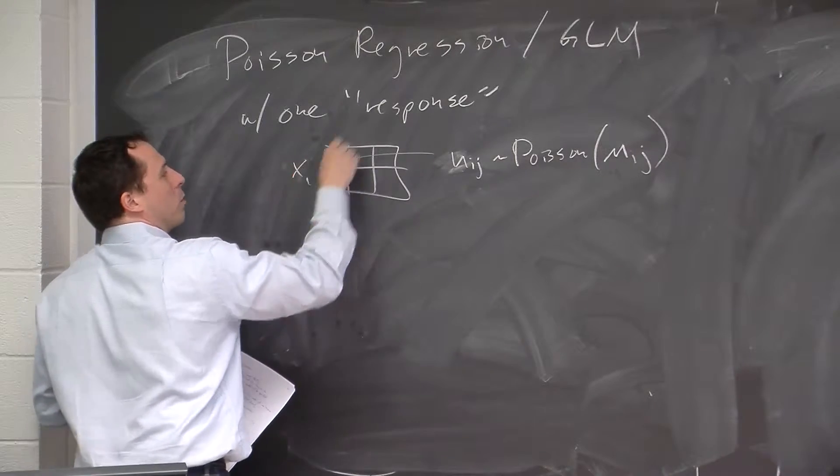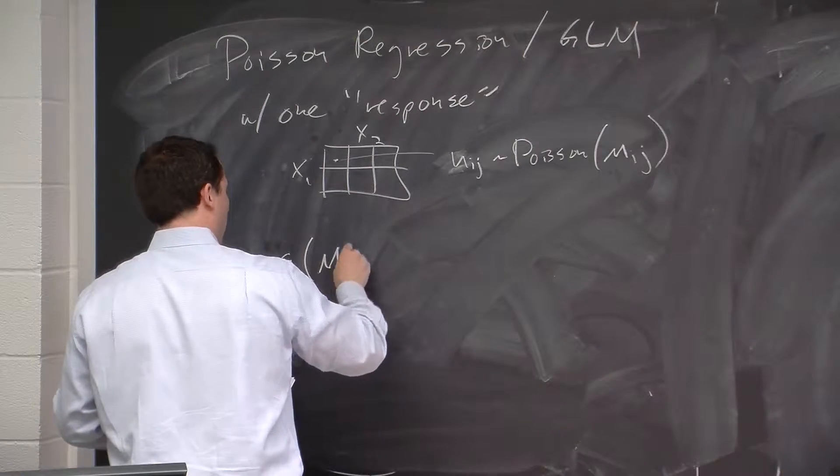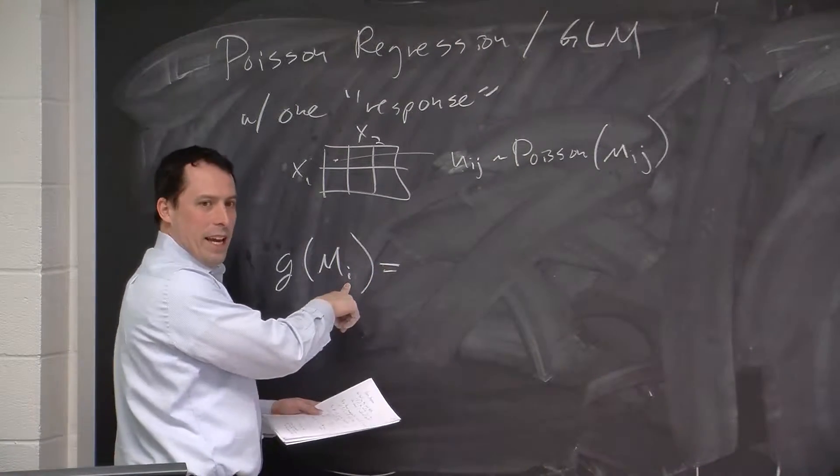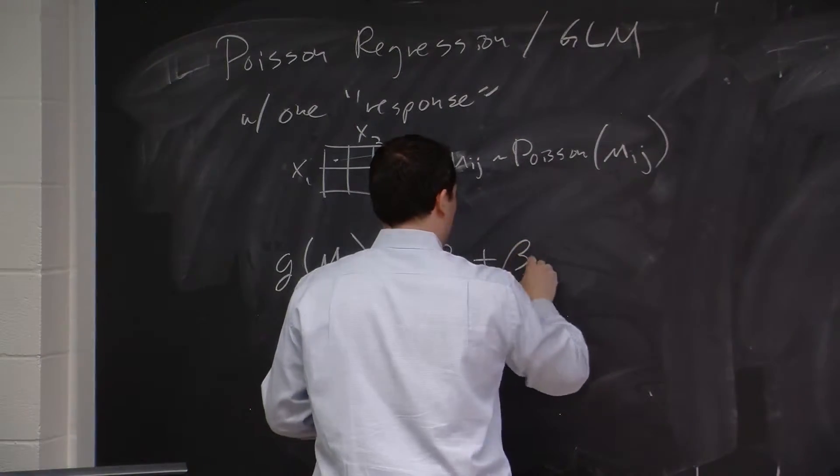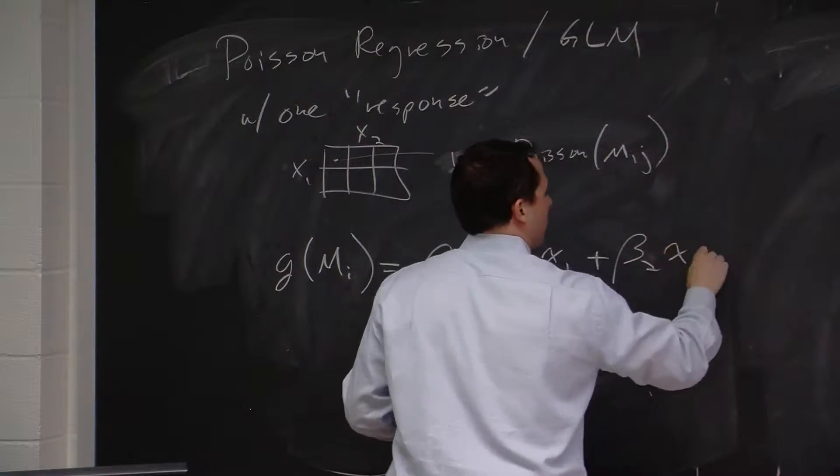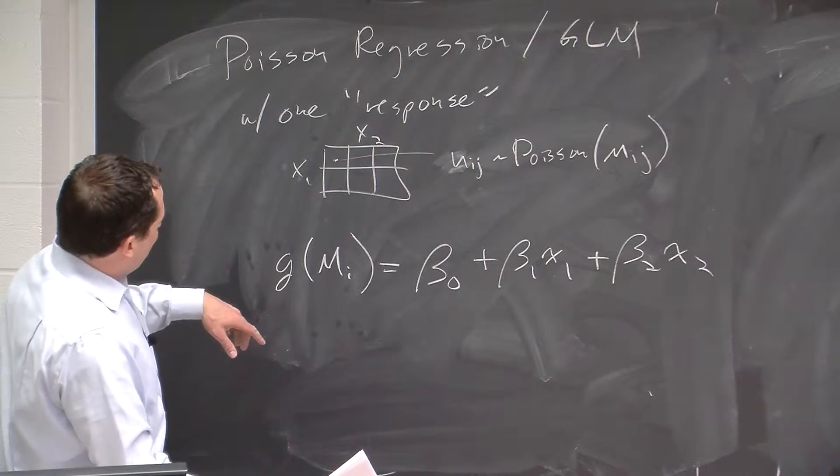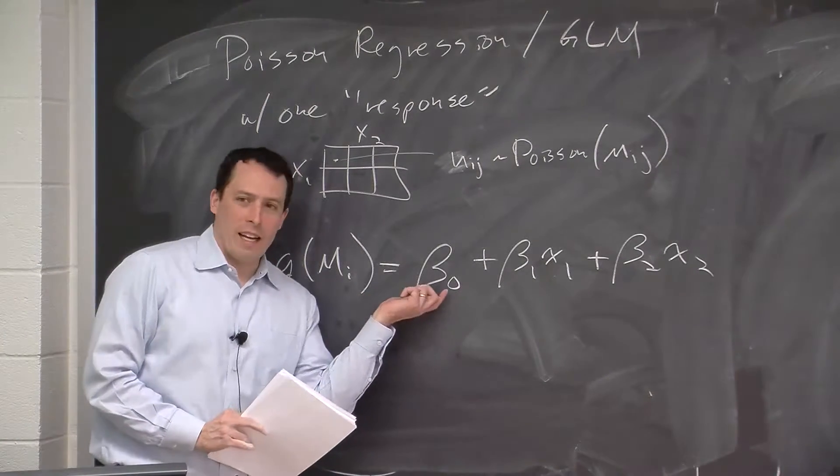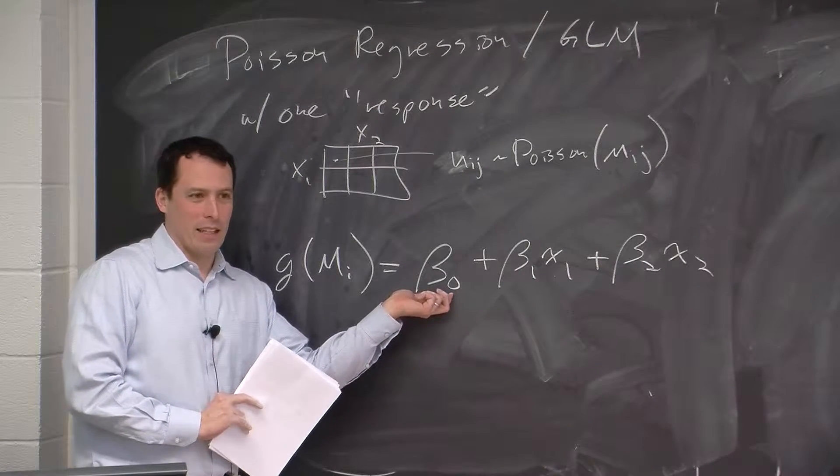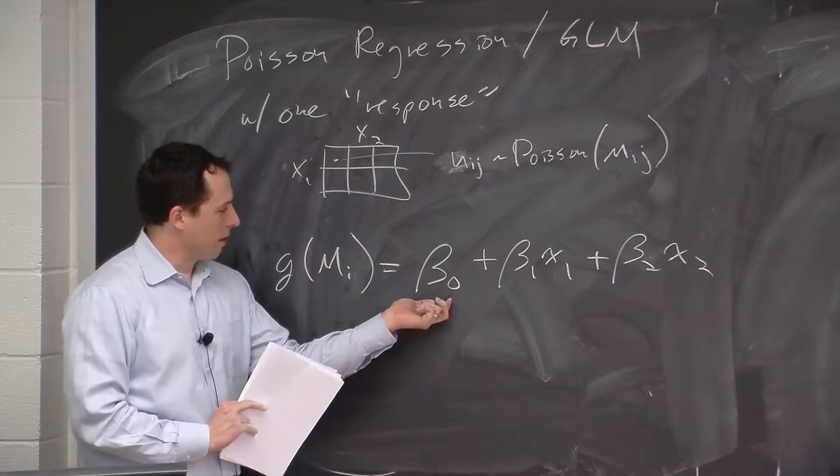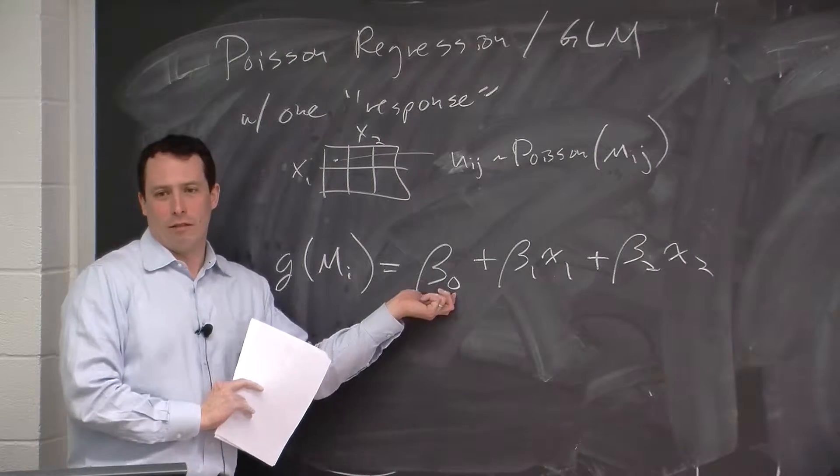So in this case, there'd be like an x1, x2. And we would say something like g of mu_i, where i varies over the case—there's six cases—is equal to beta_0 plus beta_1*x1 plus beta_2*x2. This is the sort of extra parameter. If we were thinking about things multinomially, this goes away because this is kind of the global N. But this tells me what's the overall, or this is not the overall rate, but it allows me to adjust the overall rate of arrival.